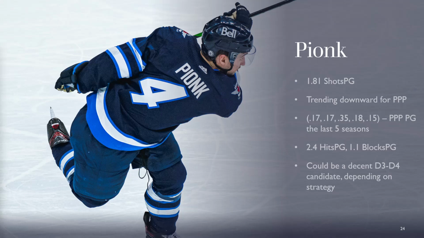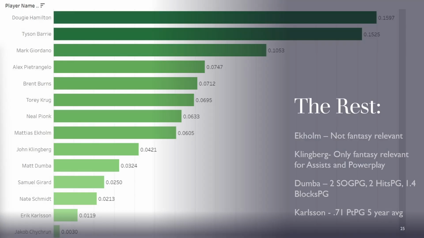And then if we could just take a look at the rest of the guys all as one. As you can see, the guys at the top of this list are more primed for a breakout year or a bounce back year. The guys at the bottom are a lot closer to their averages. You can't really see it down here, but Jacob Chychrun basically hit his average right on the money. Karlsson was really close to that.